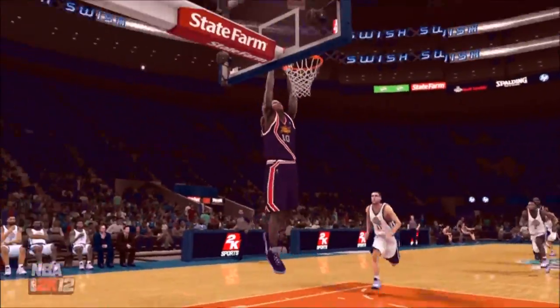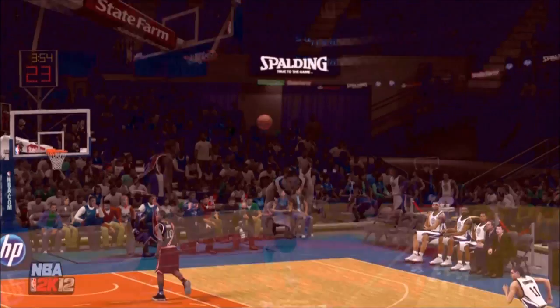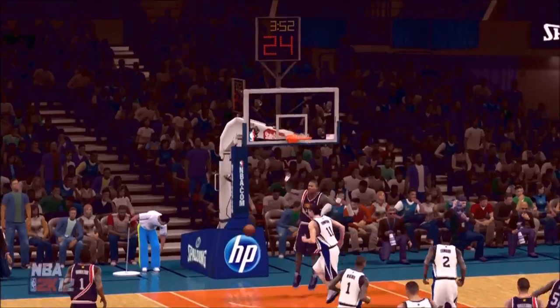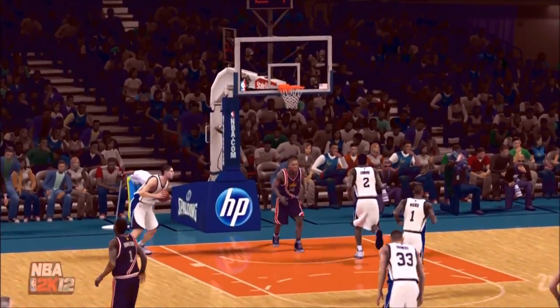That was an amazing play, looking like a way to LeBron. Just an easy highlight play, and that was so nice. You had to see it twice. Wow, that was an amazing pass.